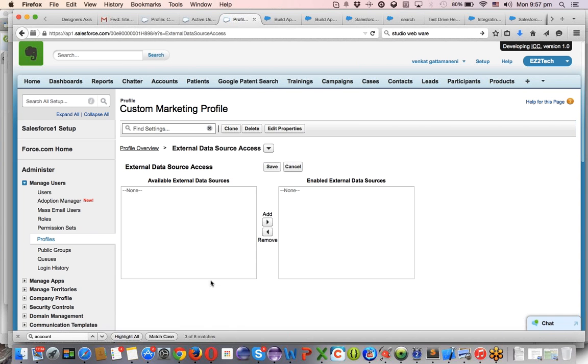All the external data sources connected to this system I can specially add to this profile user, so that you are telling them that they can use these enabled external data sources. Currently there are no external data sources in my system. That's the reason I cannot move towards the right side to enable the external data sources.